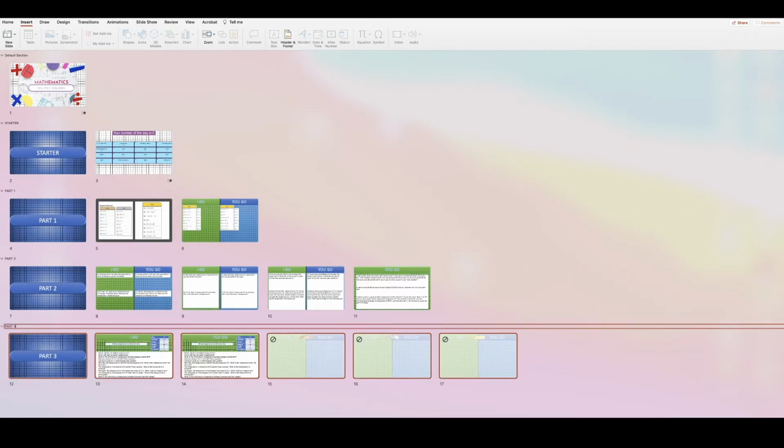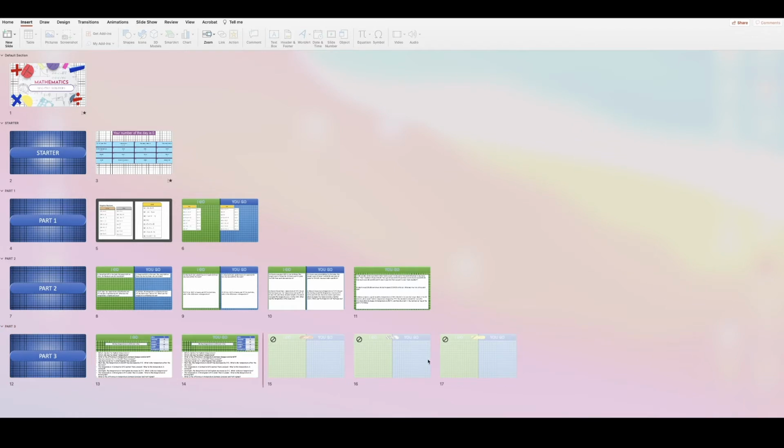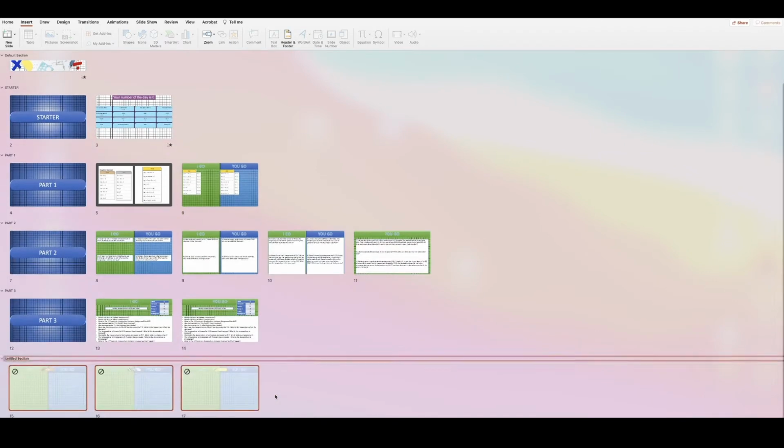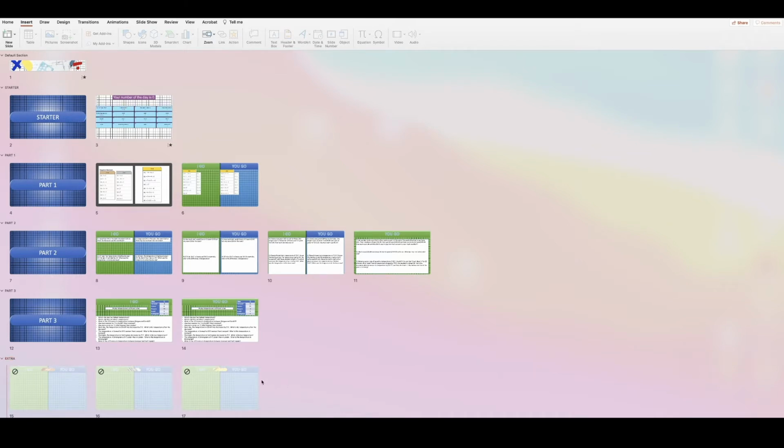part 3. Now I've got these extra slides here at the back which I don't really want to use, but I'm going to name them anyway. So I'll put add section in here, and we'll just call it something like extra. Okay, and we don't necessarily need it, but that's fine. We're just going to put it there so it's separate and we know it's out of the way. Now what you could do there is you could have extra slides in there that you might want to use for the students to print off. So worksheets, so you can keep them tucked out of the way, hidden so you can't see them, but you can still print them if you need to.